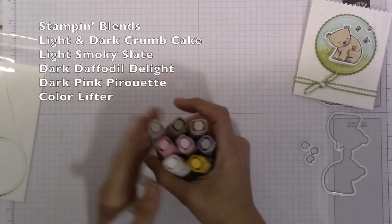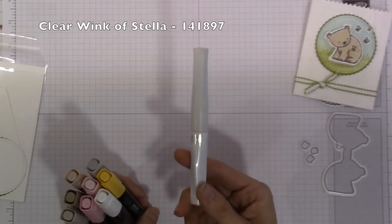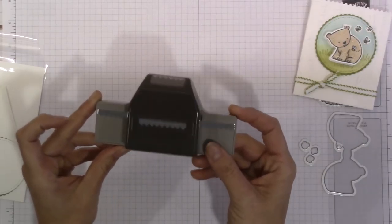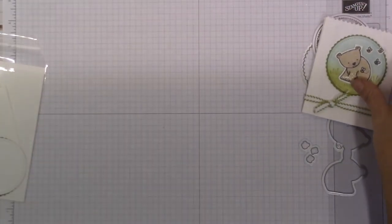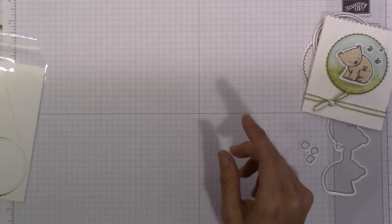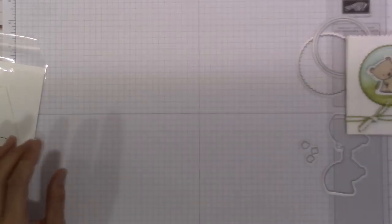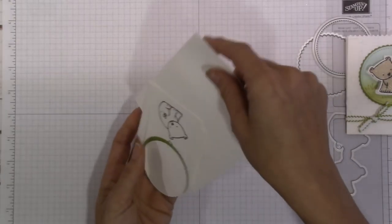Stampin Blends are my favorite coloring medium — I'll list out the colors on our video so you know which ones I used. I covered each of my little guys with a clear brush of Wink of Stella. I used the ticket tear border punch, which had been sitting on my shelf collecting dust, but I pulled it out to use on these envelopes — I really like that little extra added touch at the top. Last but not least is the Old Olive stitched edge ribbon. I'll recommend a nice heavy-duty tape; I used red line tape because my Tombow mono adhesive just didn't have the hold I wanted.